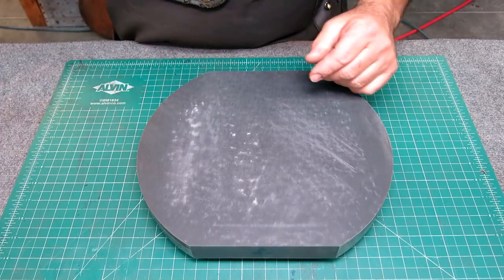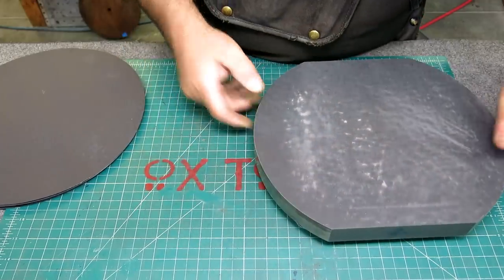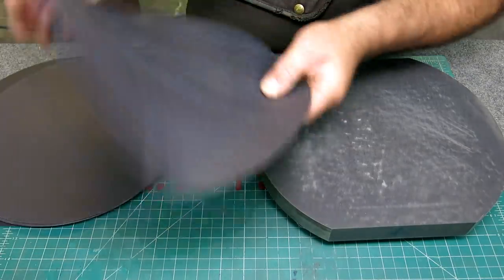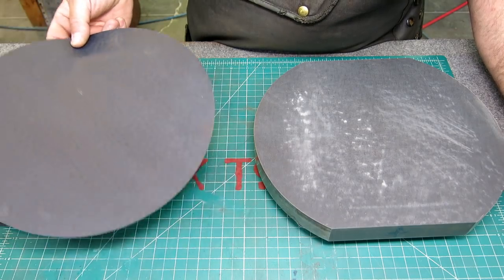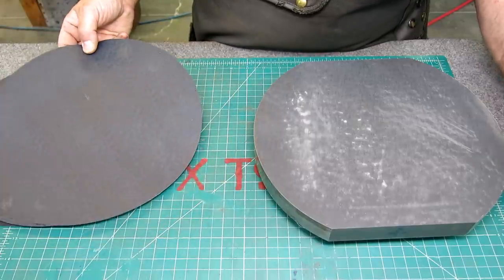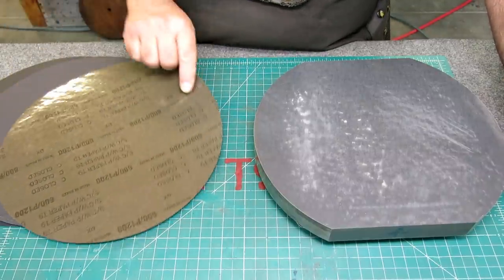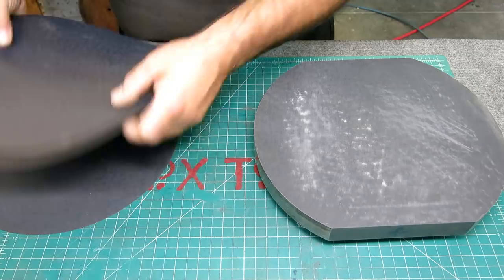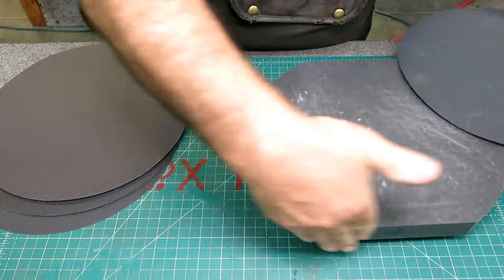So what this is, it's the same thing, but what we're using here is standard pressure-sensitive adhesive disc sander discs. Now these are readily available. These are five for $15 from McMaster-Carr, and you can get them all the way from 60 to 1,000 grit. This one's a 600, and I think what's on here right now is a 400. And then this has a peel backing here, and you stick it down, and then you just trim it off.